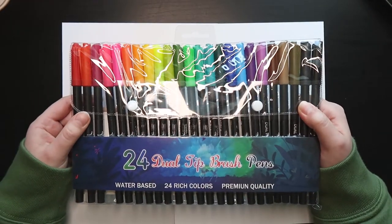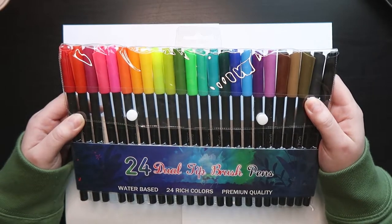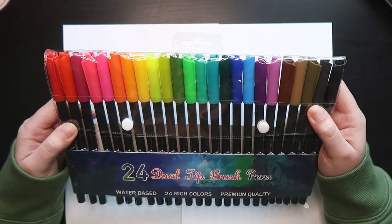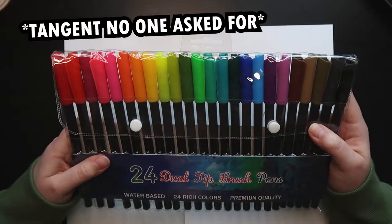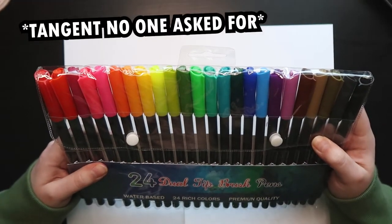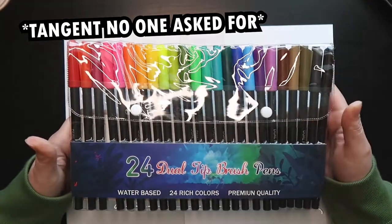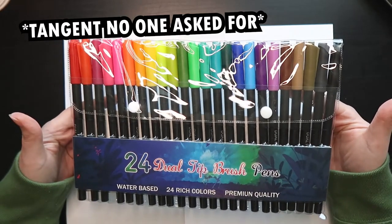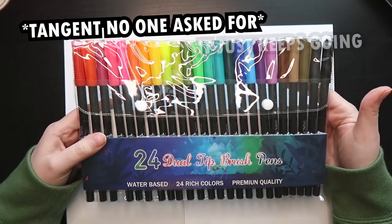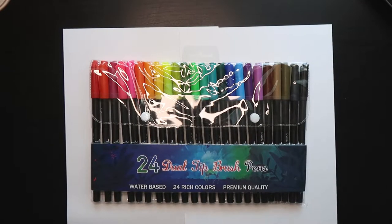And we're gonna see if they suck or not. Guys, take this with a massive grain of salt that these things from Amazon are generally made in China. They have no brand to tie to them. Another truth about these is that oftentimes the exact same markers will be resold and repackaged as different brands. So this may be just the off-the-conveyor-belt markers that you can easily buy at an art supply store under their name, but it's actually the exact same markers. We're getting woke today on this channel, guys.